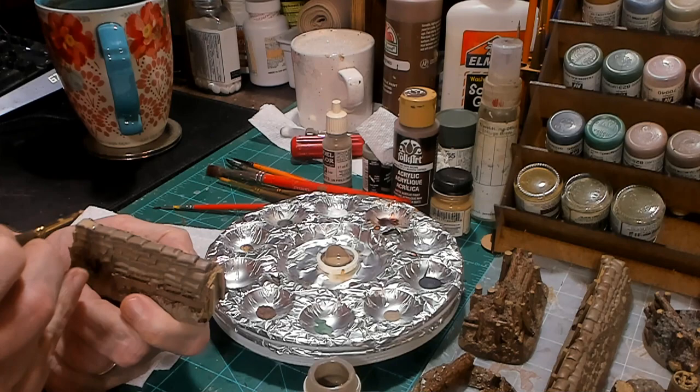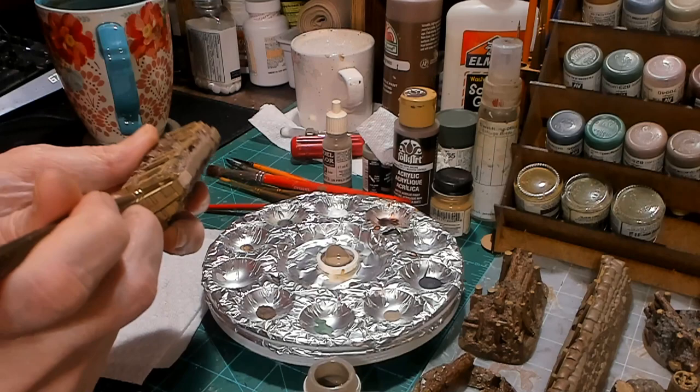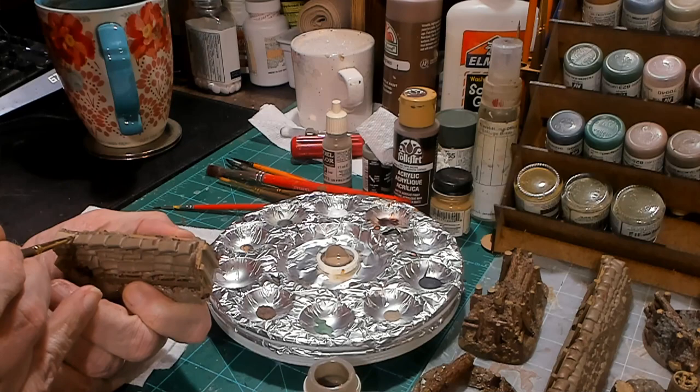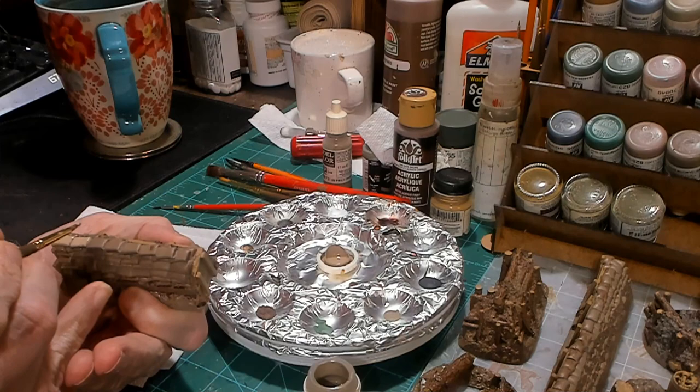This is an out to in technique. A lot of times you'll want to paint from the inside and then work your way out, but not like this. Because this forces you to pay attention and not paint things that don't need to be painted.